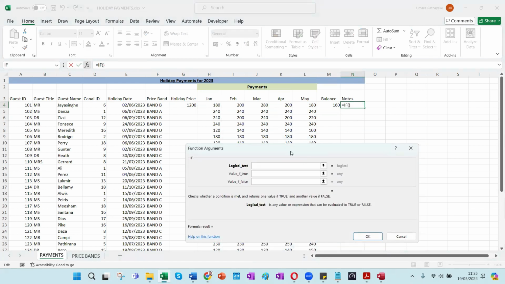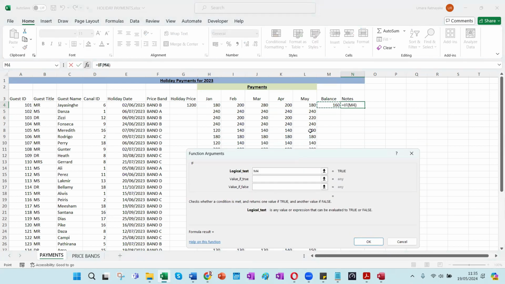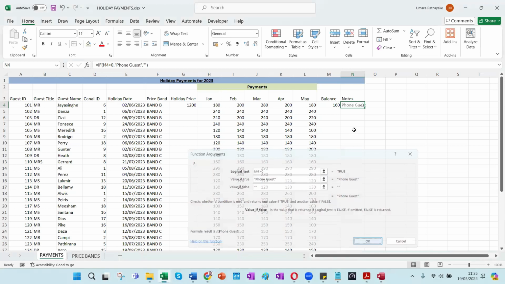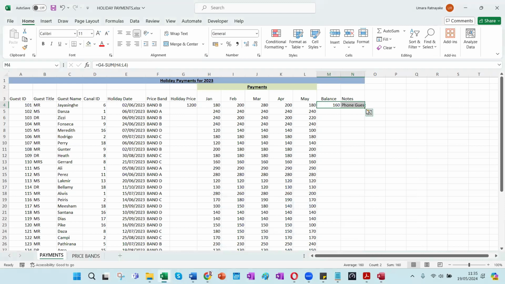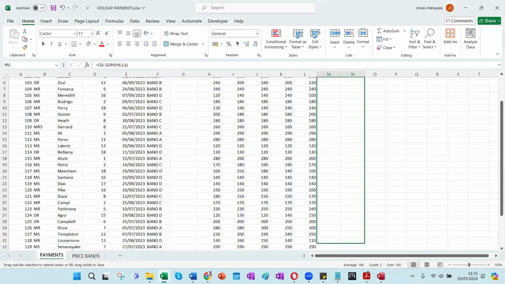The logical test is checking the balance. If the balance is greater than 0, then we need to phone the guest. And if it is false, we don't phone, we just leave it blank. To leave it blank, you need to put double quotes, double quotes. That's all. And then you highlight and drag this downwards.